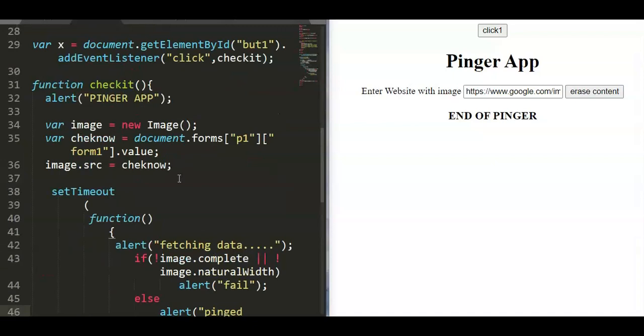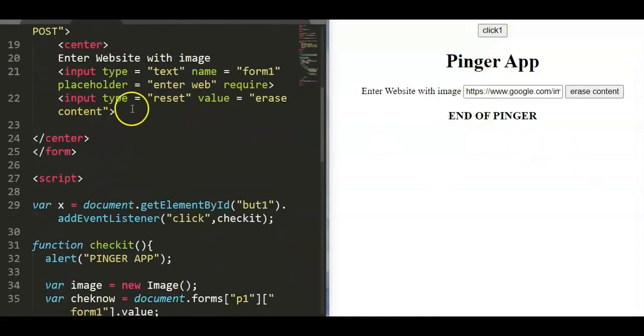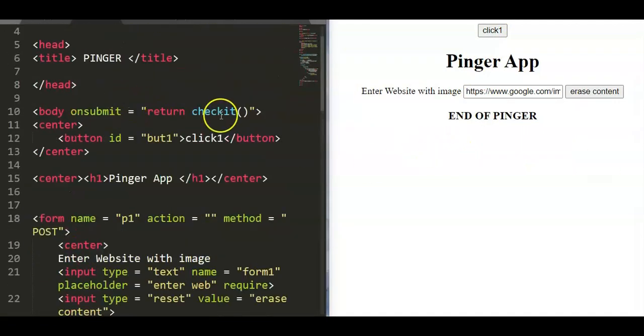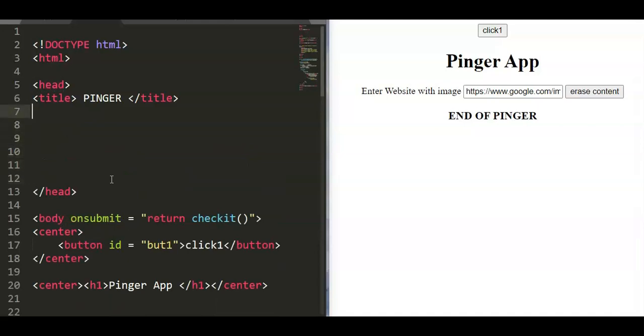Now it's time to change our style. Because this is an app, we can put this in a cell phone, or we can use this in a web app or a desktop app. We can now change the style of it because we're creating an app for the web and for the mobile application. So we will use the header right here, and we can use the responsive display for that.